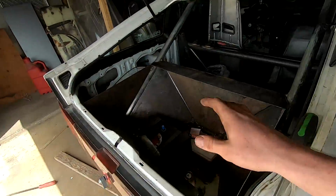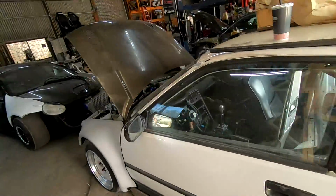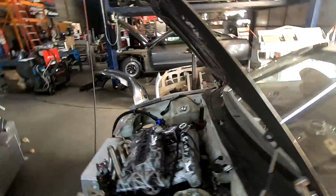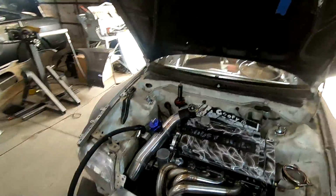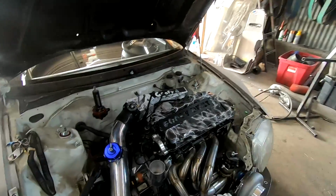I may put the A1000 back here at some point, but that would be the only thing back here, and I could run a nice 70 amp relay that would supply a bunch of power for it. I mean, fan, everything, starter, all of it's up here, so it'd be much smarter to put the battery there. I might, we'll see.